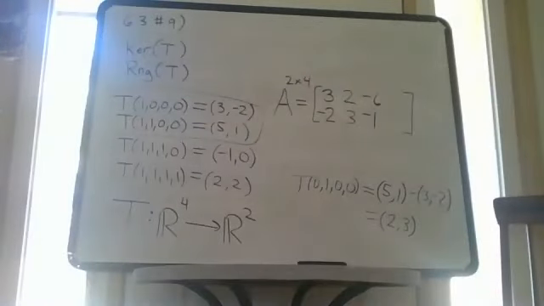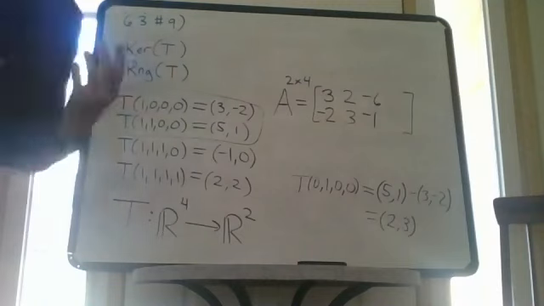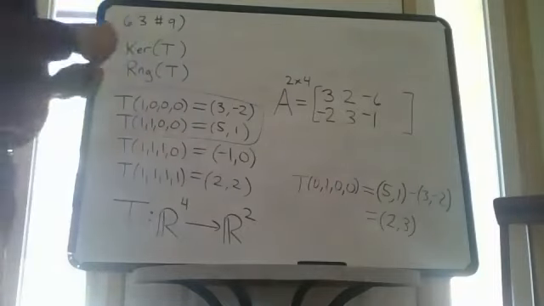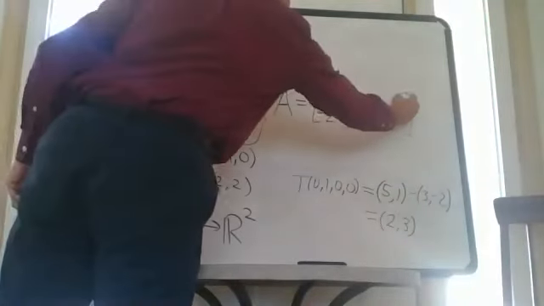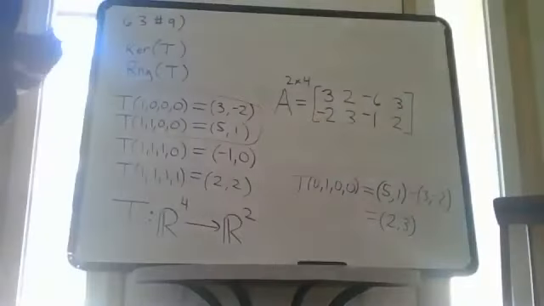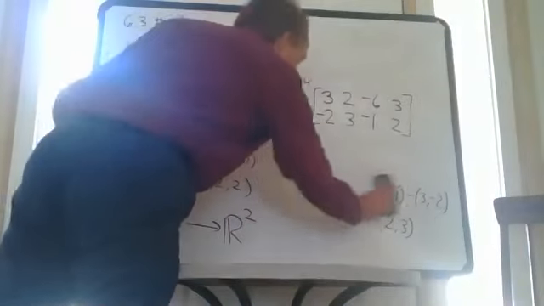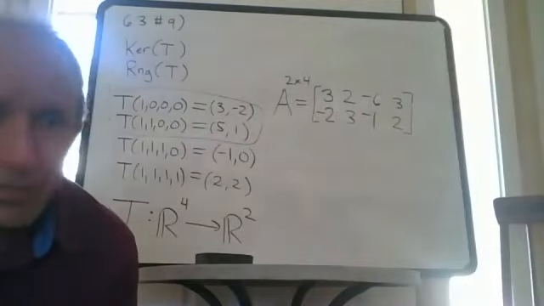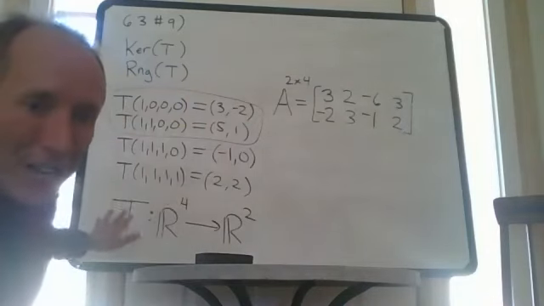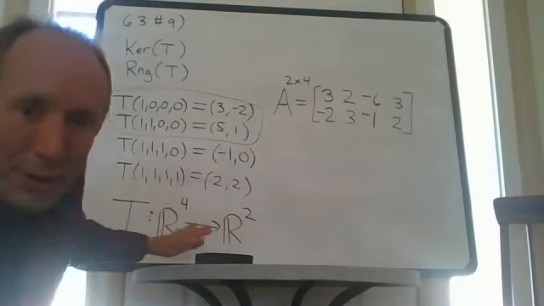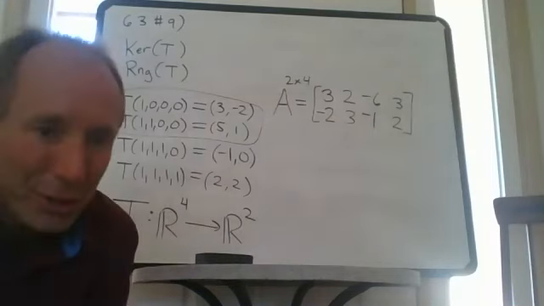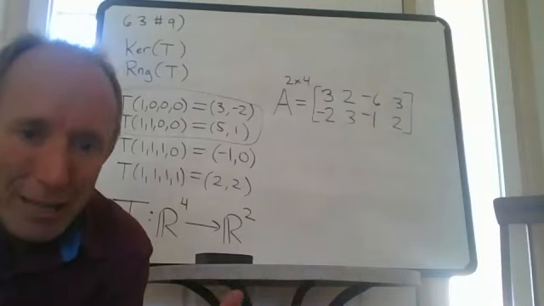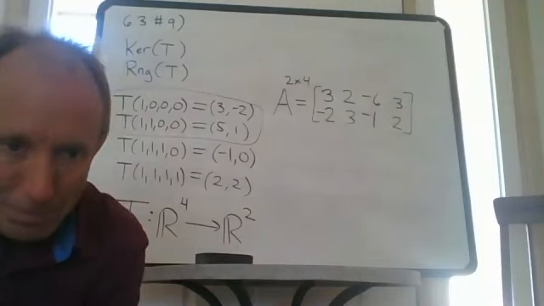Okay? And then finally, T of (0, 0, 0, 1) is just the fourth line minus the third line. And that is just (3, 2). Okay? So this is the matrix for this linear transformation. Remember, we only build this matrix if our transformation goes from Rn to Rm. We shouldn't be doing this on every single problem, right? If our problem involves polynomials, for example, you're not going to be writing down a matrix like this.